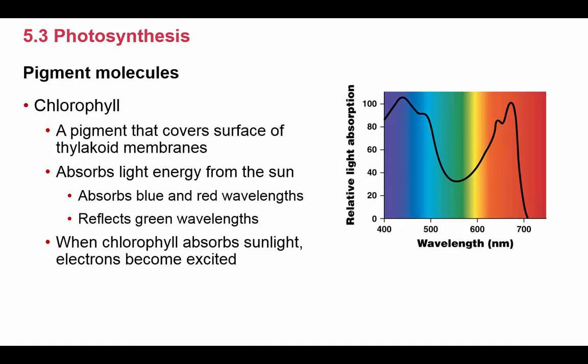You may have heard or remember from previous biology classes in high school about Roy G. Biv. Roy G. Biv represents the colors in the spectrum of visible light. And it's red, orange, yellow, green, blue, indigo, violet. Roy G. Biv. Well, chlorophyll absorbs all the energy from the blue end and the red end. It does not absorb any energy from green. It reflects the green. That's why a lot of plants look green, because they're reflecting the green light.